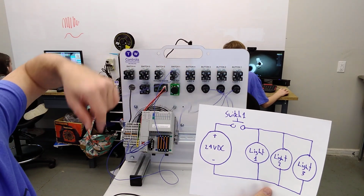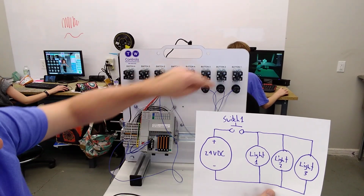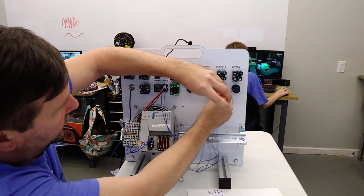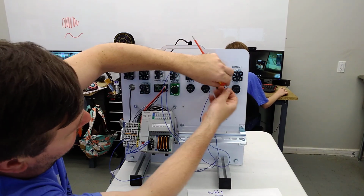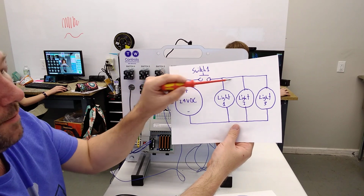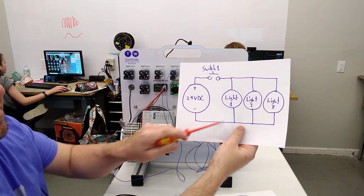So I've got a wire here, it's going to switch 1. We have another wire right underneath it, going here to switch 2. Oops, and there's why even I needed to check. This wire that's going over to switch 3 needs to be underneath there as well. So that's going to take care of the top side of our wiring. Now we need to do almost the exact same thing to the bottom side.